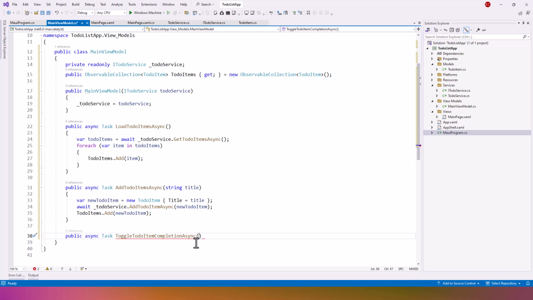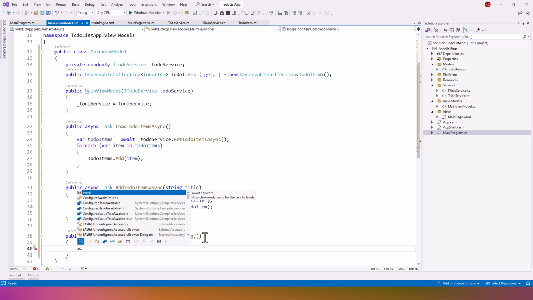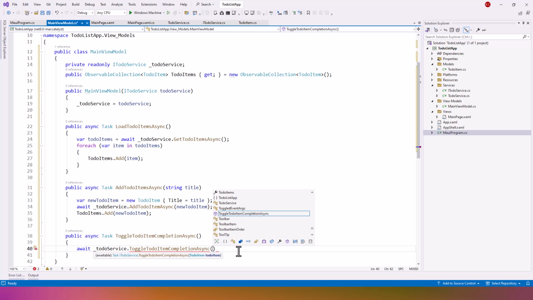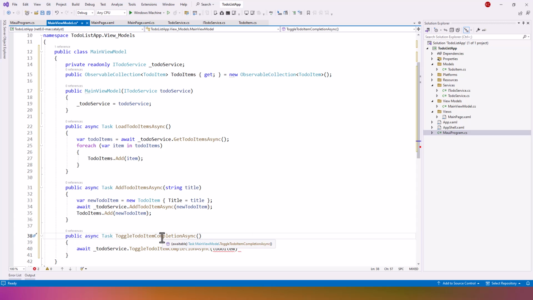So ToggleToDoItemCompletionAsync, it will just activate the toggle switch which you are going to make. So it will await ToDoService.ToggleToDoItemCompletionAsync, similar name, and pass this ToDoItem. Now here it takes a parameter which is a ToDoItem.